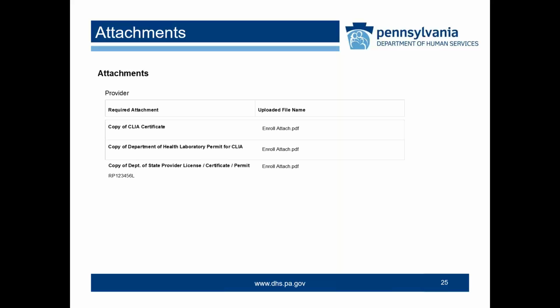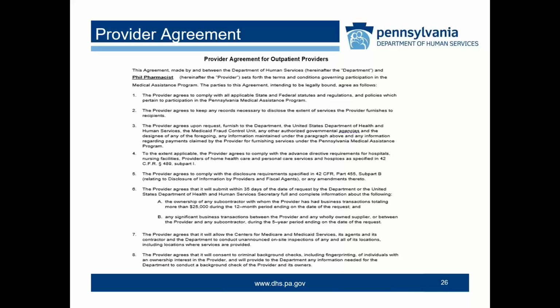Our attachments. Here is a list pertaining to this application where we have indicated that we had some type of documentation that we needed to upload. In this application, we needed the CLIA and the lab permit, the Department of Health lab permit, and then of course the PA state license. And as you see there, the license number is also listed. Each document must be uploaded in a PDF form. That was the last thing I wanted to say.